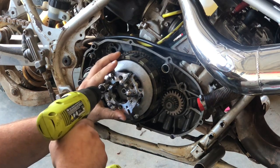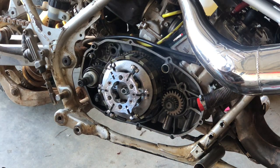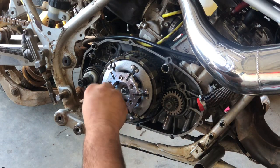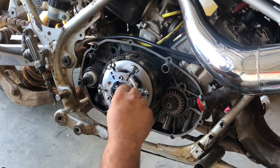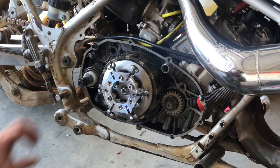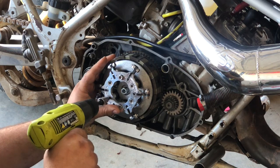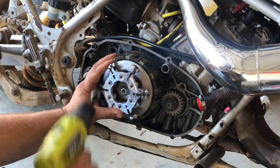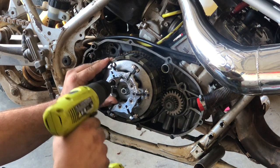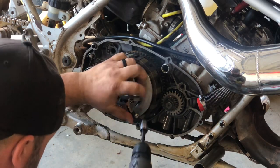Started with a couple bolts. I guess you could fold these out for now while we put the bolts in, and then we'll go in a crisscross pattern. When you've got upgraded springs, it's kind of a pain. Start them evenly. Alright, see now I went too far. Now I can't find my pressure plate. There we go. We're going to fold these guys back in here.